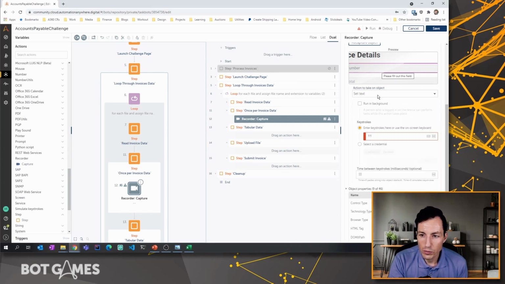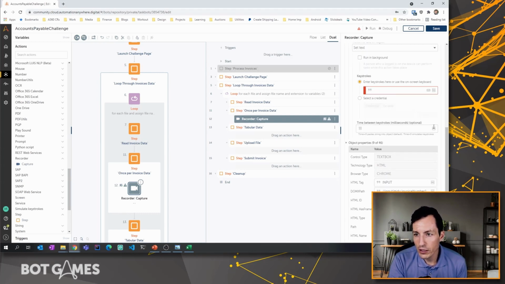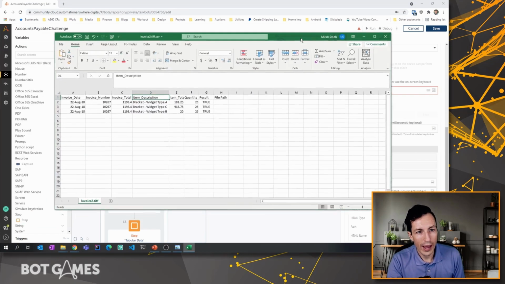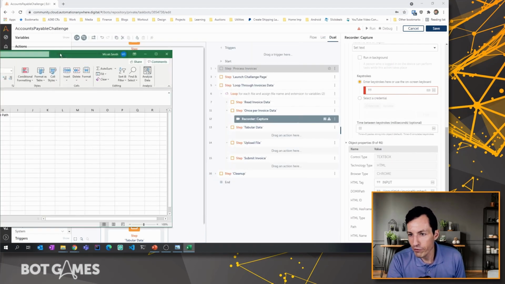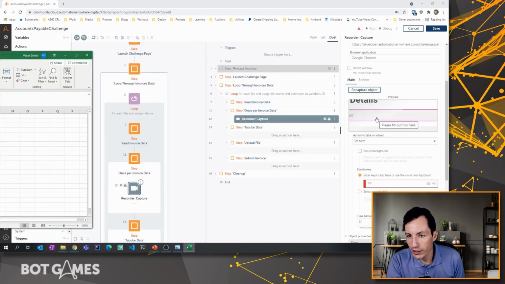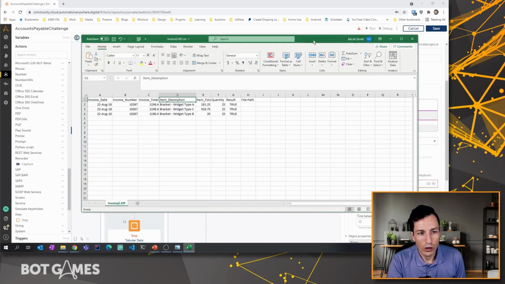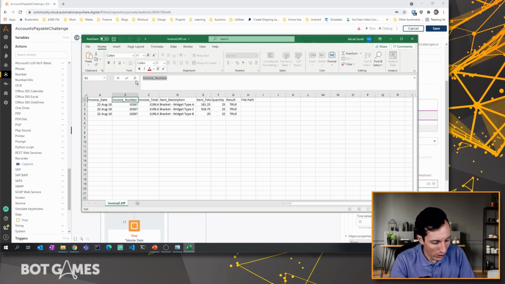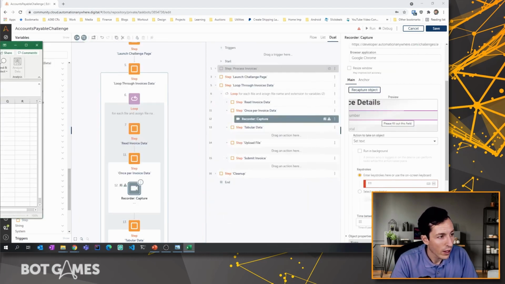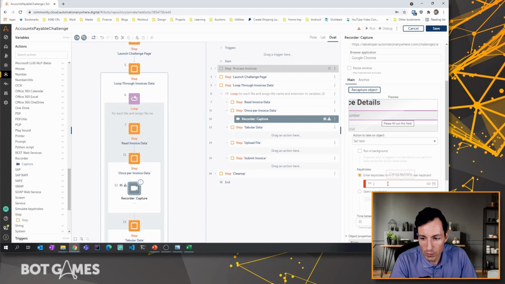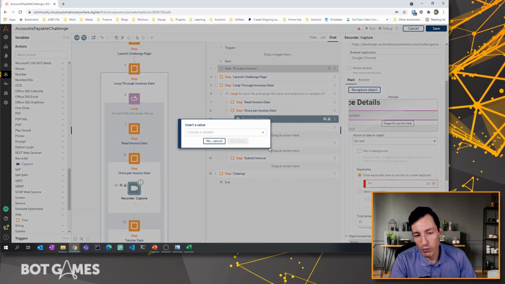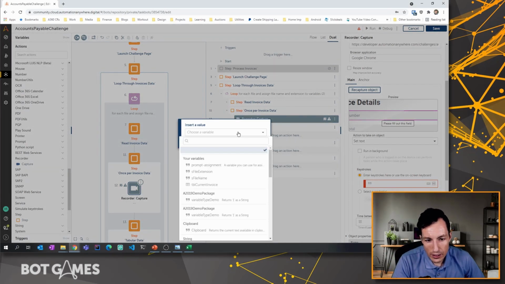So I'm going to select set text, and then it's going to ask me what keystrokes do you want to enter? So what do I want to enter that to? And if we come back to what we had for our CSV, that first field was our invoice number. So I'm going to look at this and I'm going to actually grab the header value here, which is invoice_number. I'll come back here and I'm going to press F2. And that's going to bring up my Variables Explorer. Here I can select a value and I'm going to select TBL current invoice.